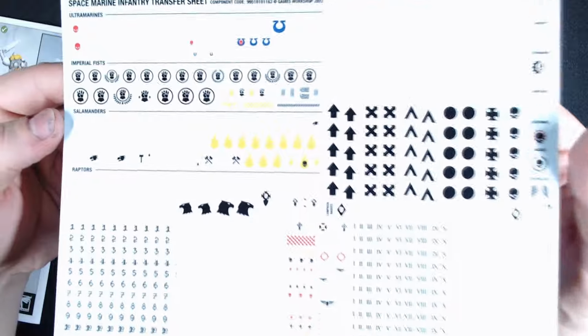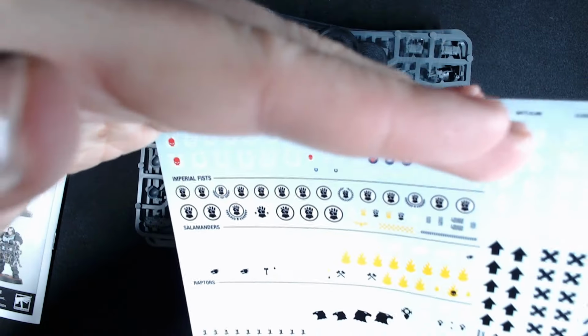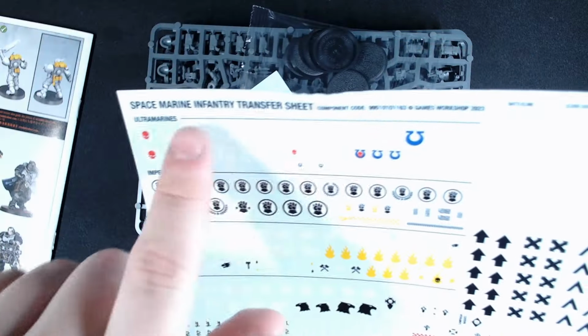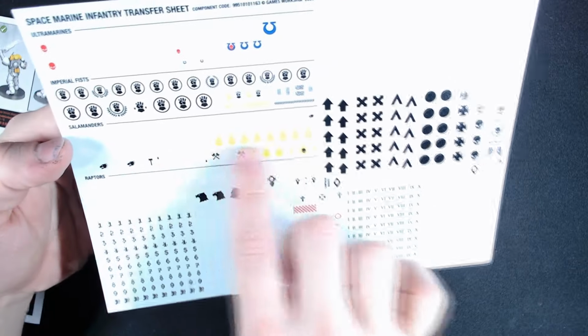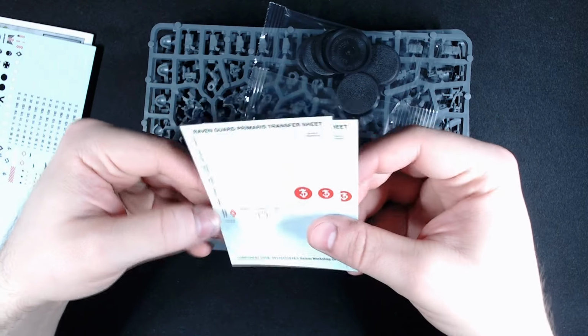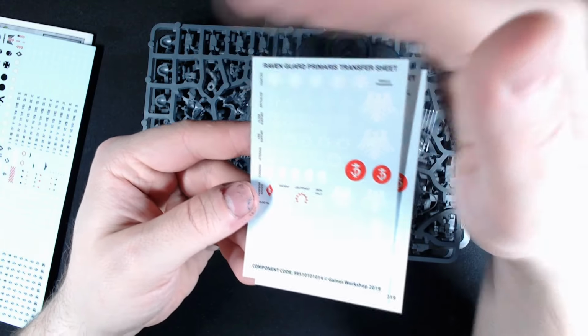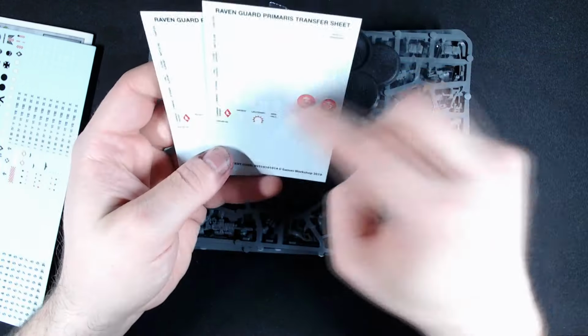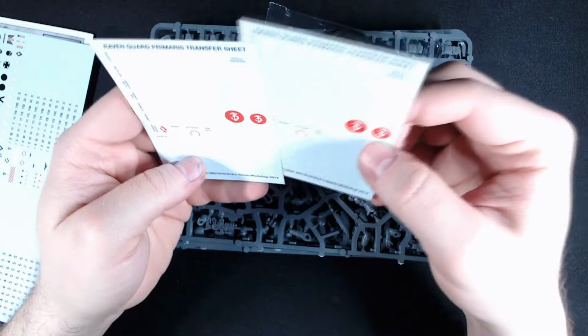You get the transfer sheet, which includes Imperial Fists. Can barely see it. There it is. Ultramarines with a bit of shadow. Ultramarines, Imperial Fists, Raptors, Salamanders, and then a bunch of the squad markings. And because this is a Kill Team set, they do give you two of the little Raven Guard decals too. So yeah, you get some Raven Guard stuff in addition, which is very nice of them.